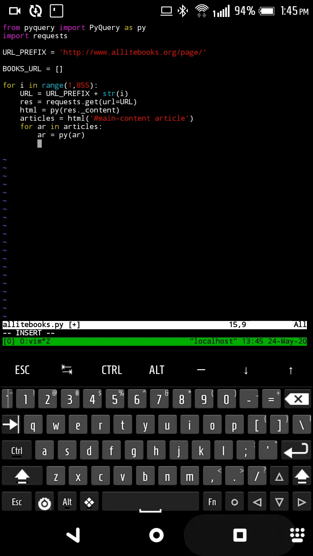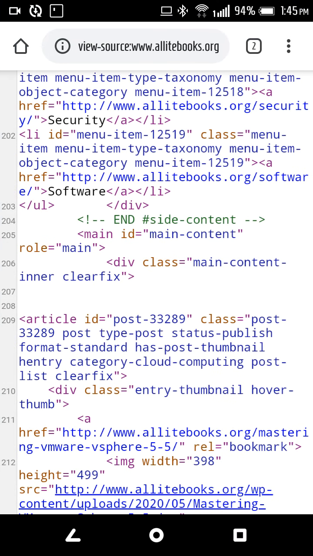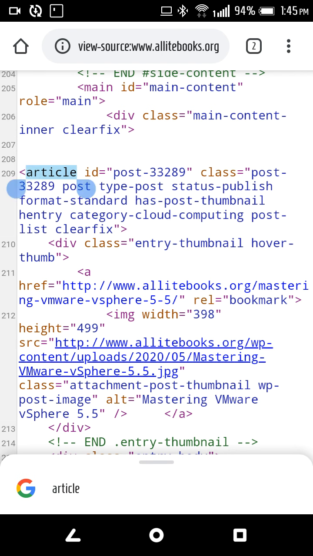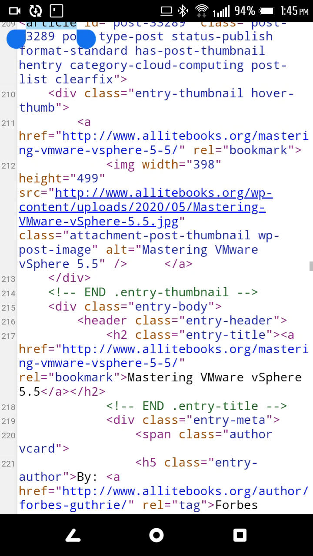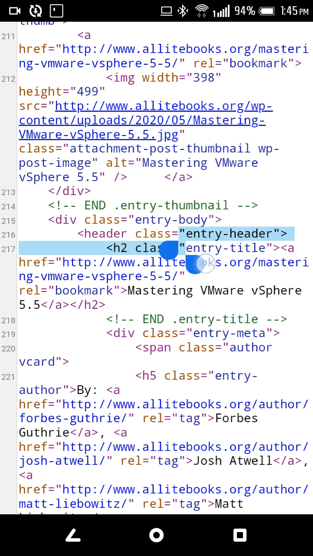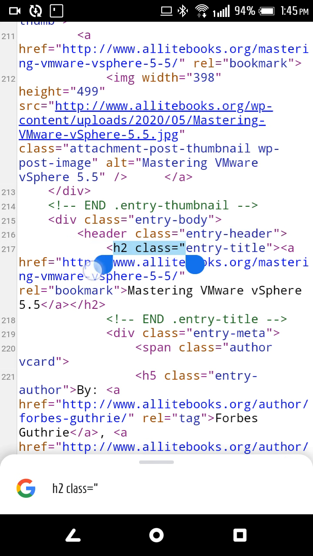Now within the article I need to get the book URL. So this is the article element. Within the article element I have an h2 element. You can see right here, this one, h2 element with the class entry title.